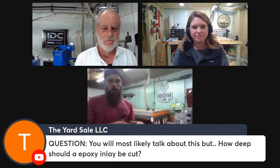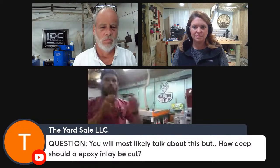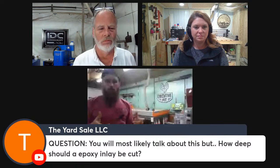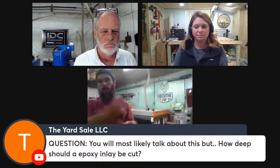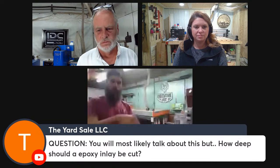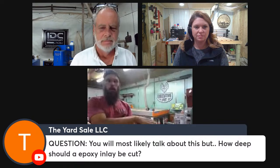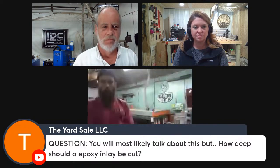If I'm, let's say, doing a big circle and then doing elements in the circle, so let's say a big black circle and then red, white, and blue elements inside that circle, what I might do in this case is cut that big circle 1/4 inch deep so that I can take some off the top, or I should take some off the top, to make sure my material is flat and plumb before I start carving other elements into it. And so I'd carve it 1/4 inch deep so that I have room to take stuff off the top and it's not then transparent to the bottom of that pocket after I've taken material off the top.